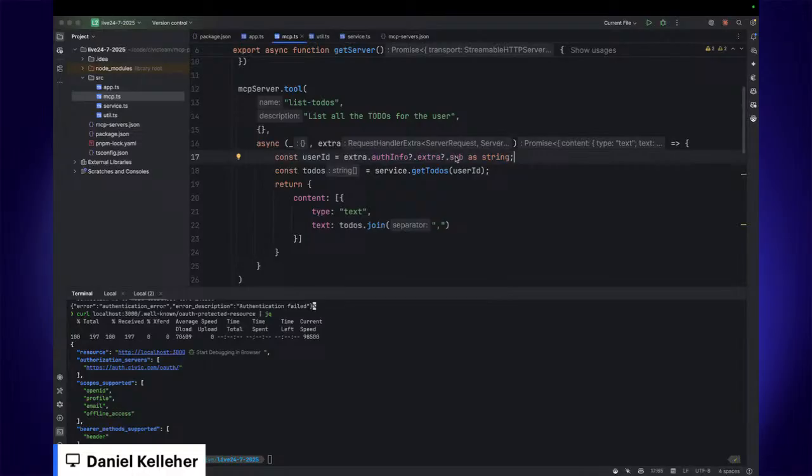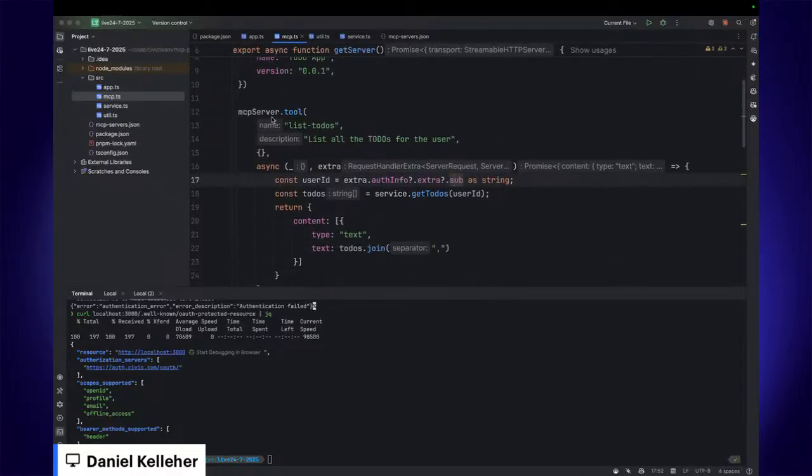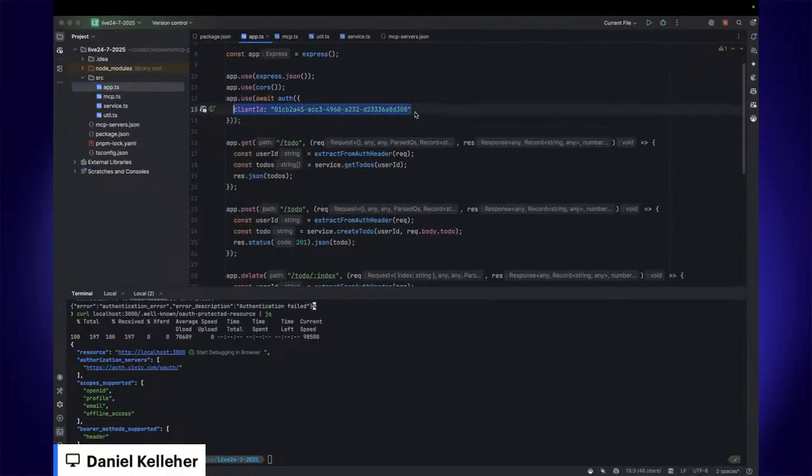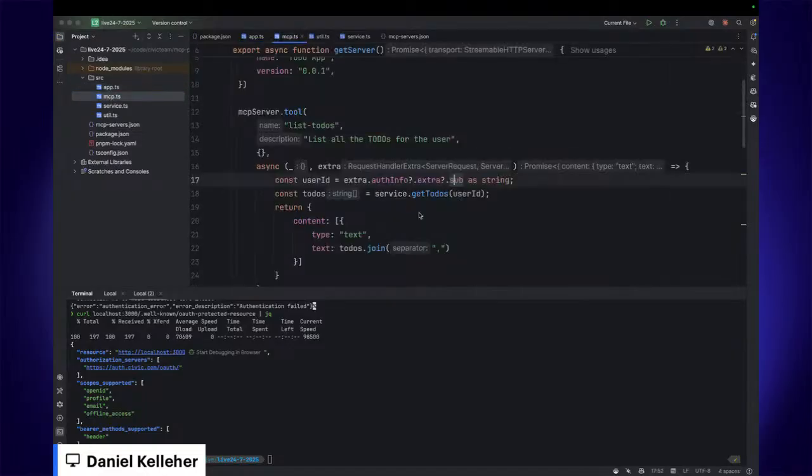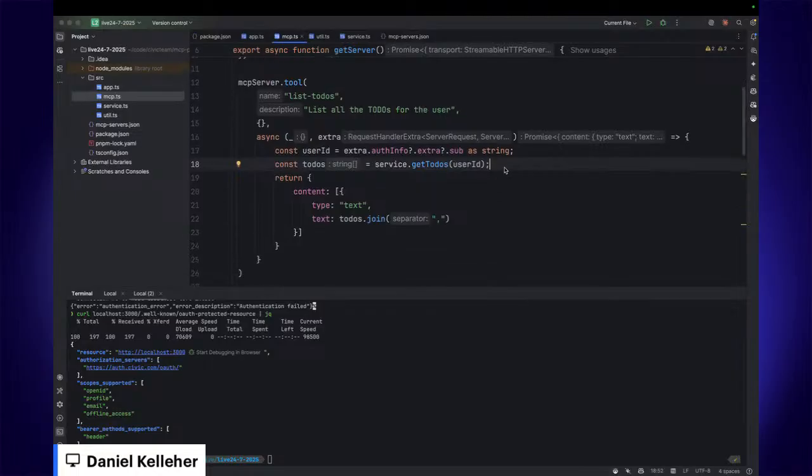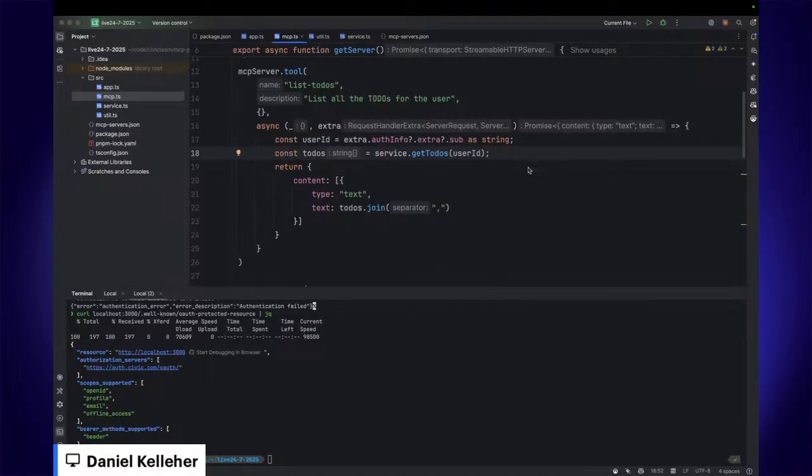And what is this sub? Well, this is your unique user ID for the user associated with the client that you have in here. So this will be something that you can then map to whatever user ID you're already using in your database. I'm just going to use it in this example as my database user ID. If you're building an app from scratch, that's what I would recommend. But if you already have a set of user IDs in the database, then this will basically be something that you would map to it.